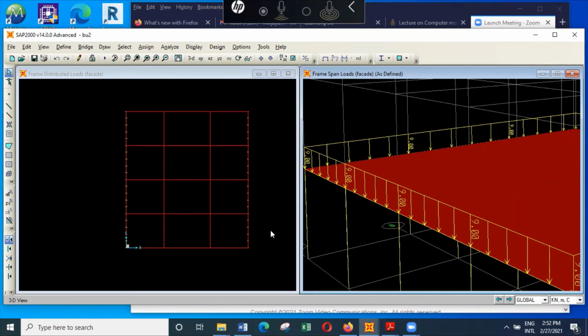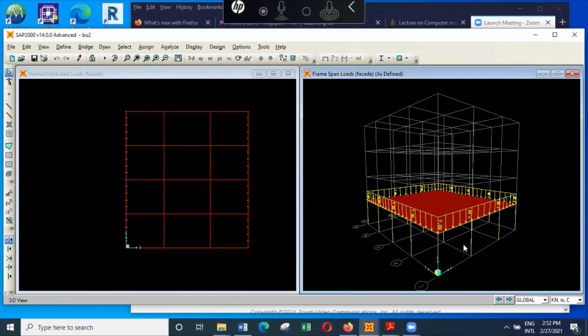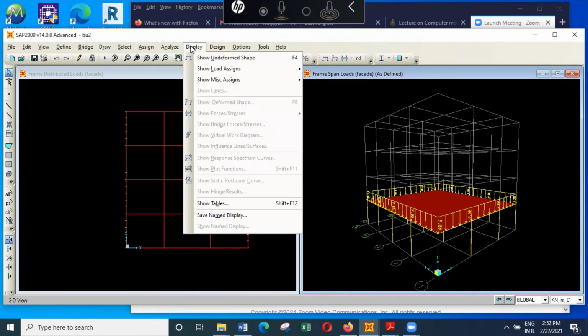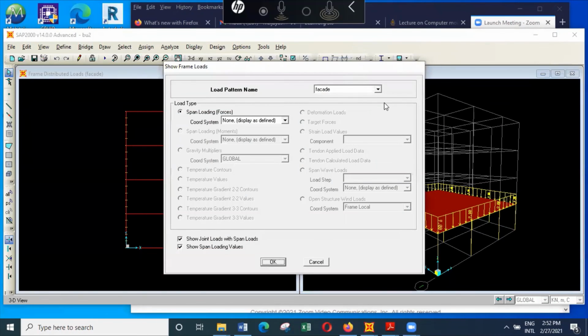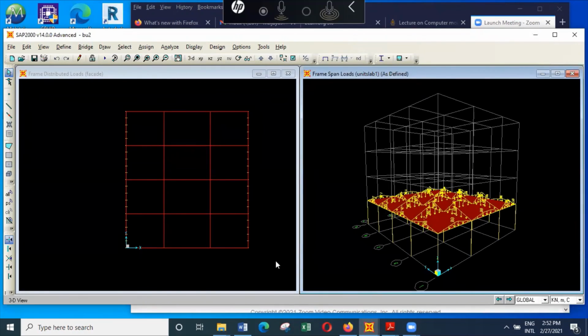So basically so far we have created the first floor of the structure, and we have the basic loads acting on it. And if you display the load assigns, you can see the effect of unit slab and the facade.